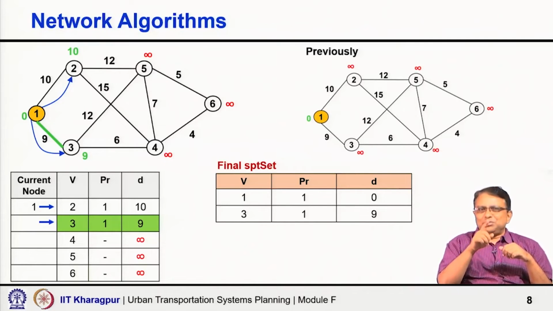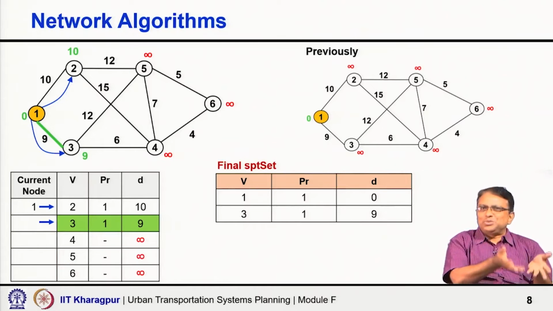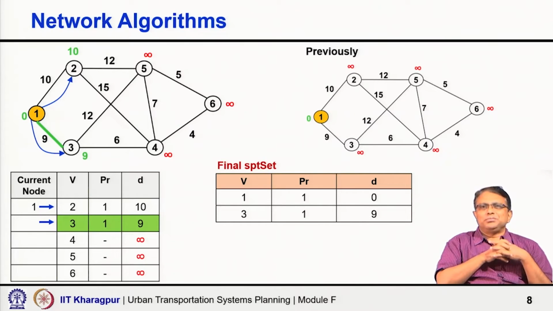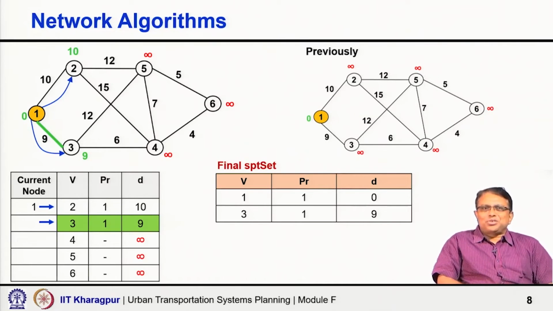Now, for vertex 2, I am not writing the cost as infinity, but I am writing the cost as 10. For node 3, I am writing now the cost as 9, not infinity, and I have written the predecessor correctly. For all others, I have not indicated the predecessor. If you want, you could still keep it, but the cost is infinity. Now, I said that every iteration I will permanently level one node. So, now I look at this distance or the cost, whatever you say. I look at this list, I find my values are 9, 10 and remaining are infinity.